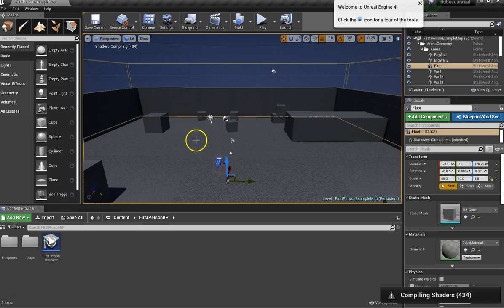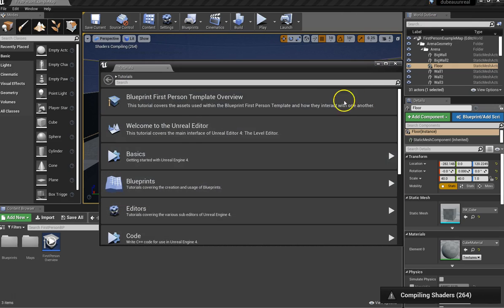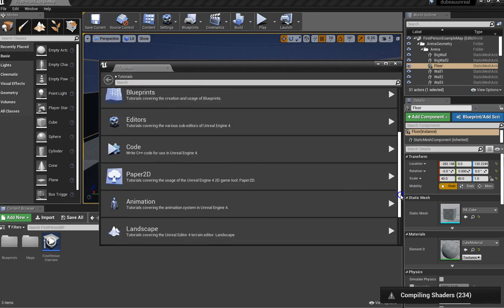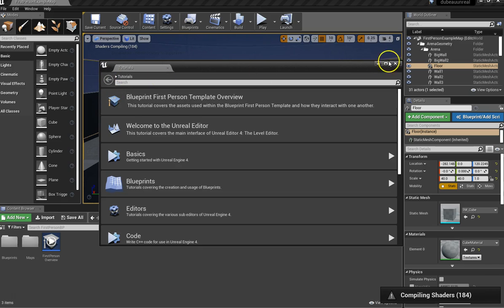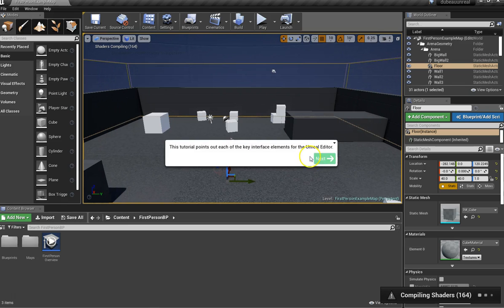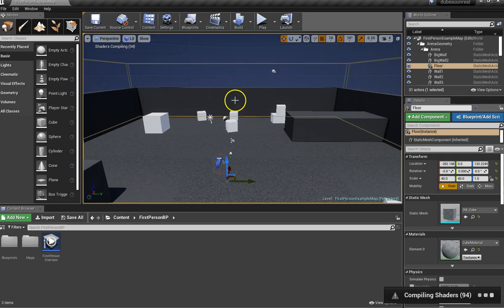So it doesn't look as good, but it'll be better when you run a more complicated project. You'll often see this shader thing show up. You've got to let it run. I also find this blue thing ultra annoying, so I turn it off. There's a turn off button somewhere. Well, there's a lot in here. It's really powerful, and you can learn a lot on your own. I'm going to actually turn it off. Exit. Okay, so that tutorial is now off.